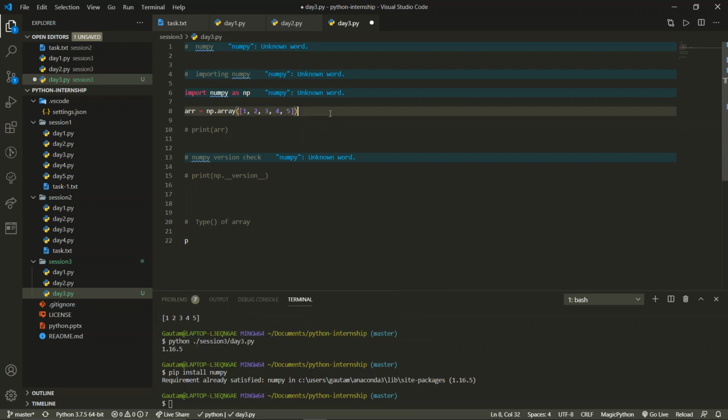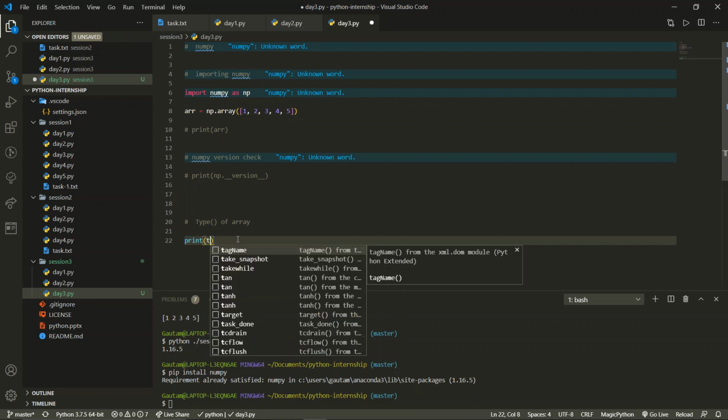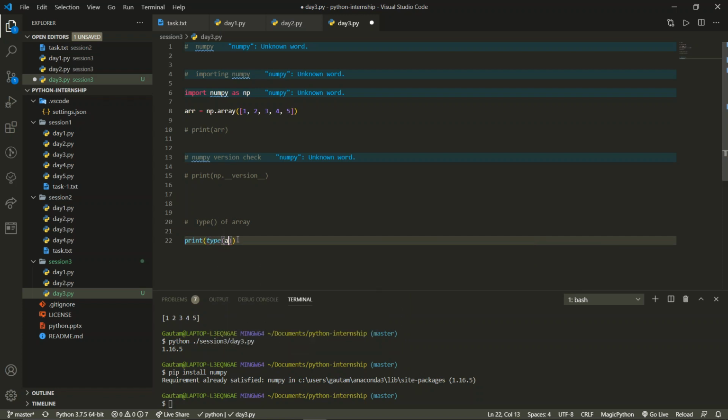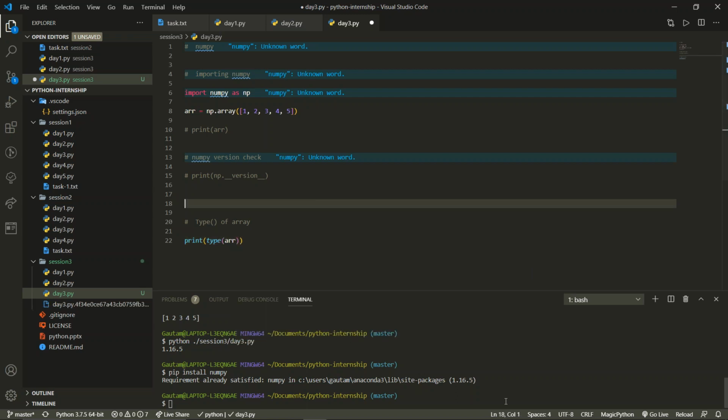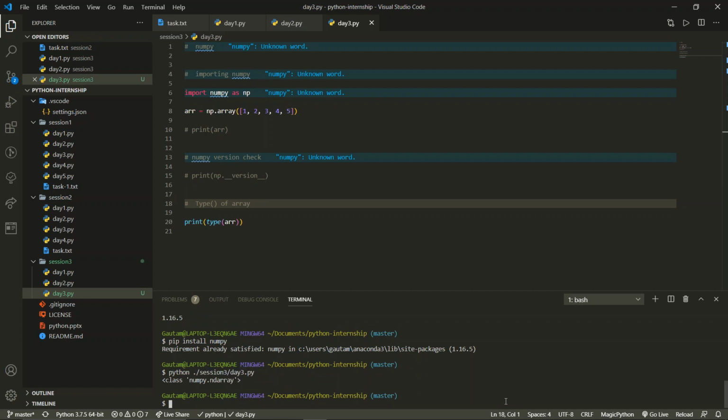So let this be the array. I'm uncommenting this, and we'll print type and pass the array, meaning the NumPy variable. So let us see what the type of it is. It's giving numpy.ndarray.